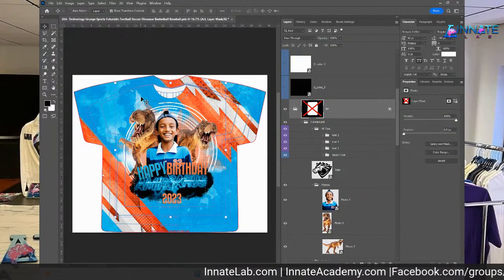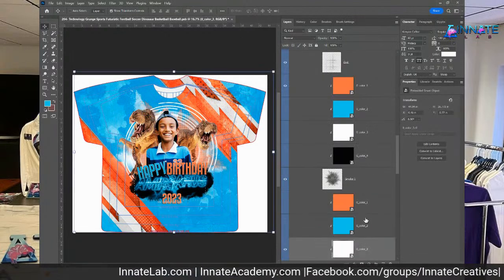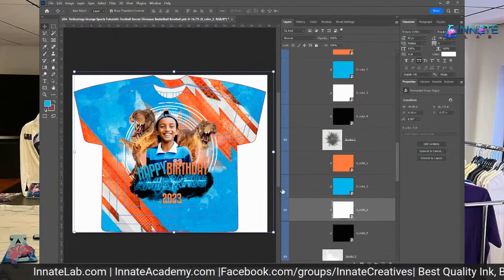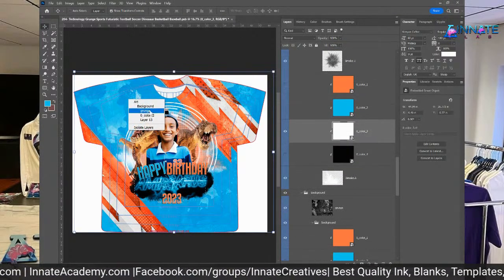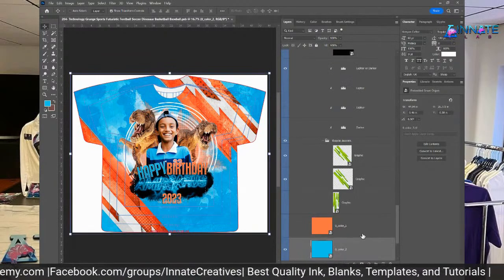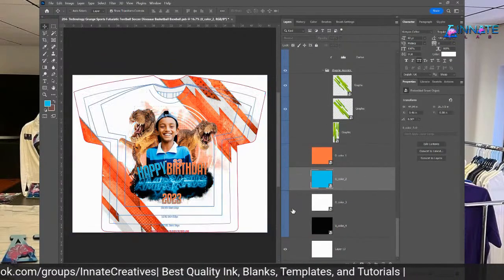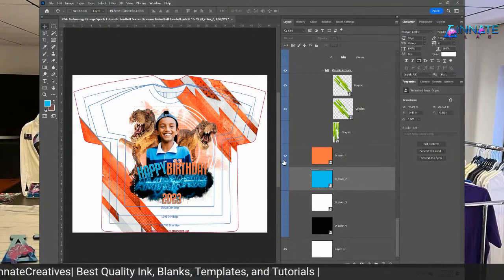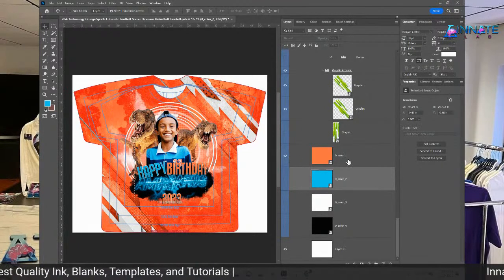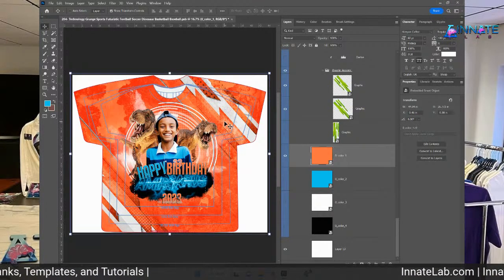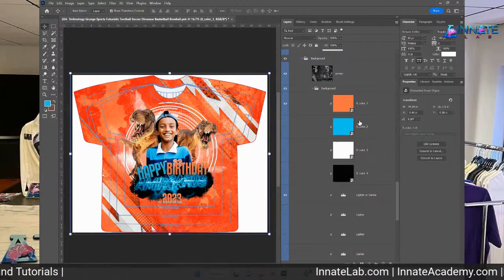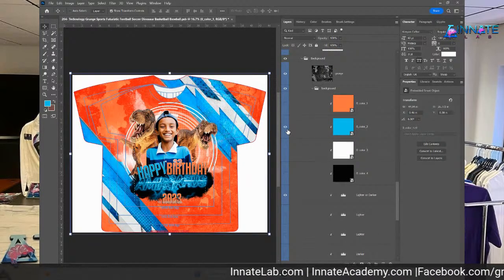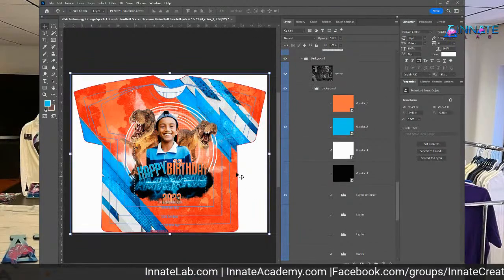And then let's say I wanted to save a different variation with the different background color. Let's do the orange here, and then let's do the blue up top and see what that looks like. I like that as well.